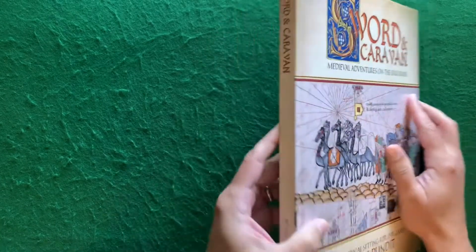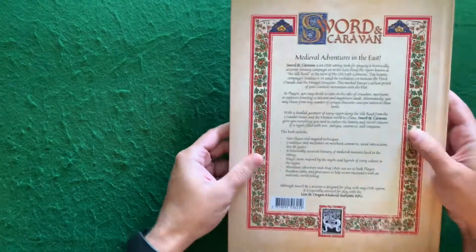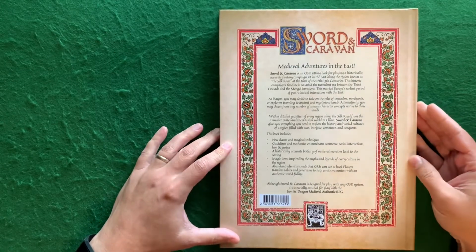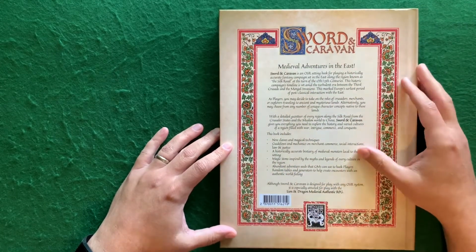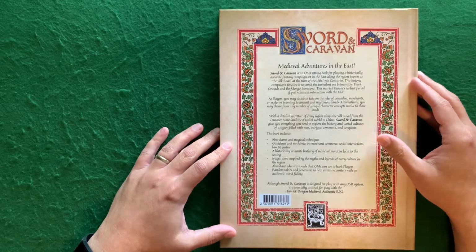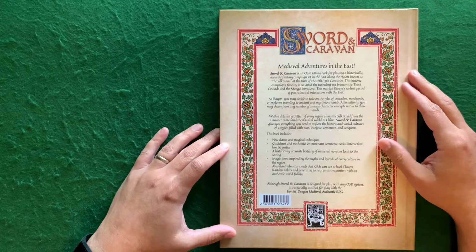So this is the premium hardcover drive-through RPG print-on-demand version of the book. I waited until they put up the premium version because I really liked what I saw from the preview, and I really wanted to see how it would look in premium color.